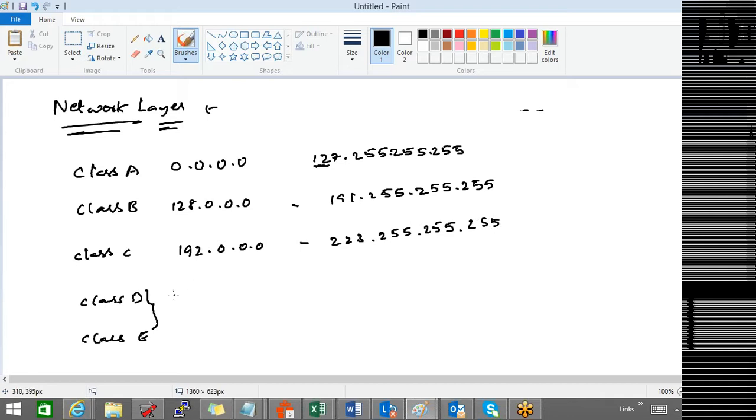Class D is reserved for multicast addressing, so we don't assign these. We use them for multicasting purposes. For certain services, these multicast addresses are automatically enabled on that particular device.